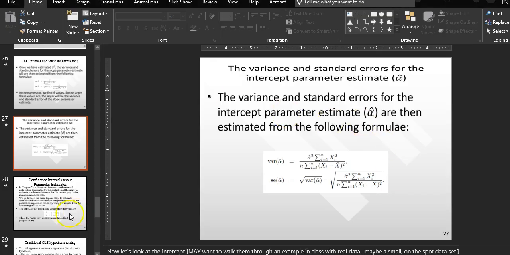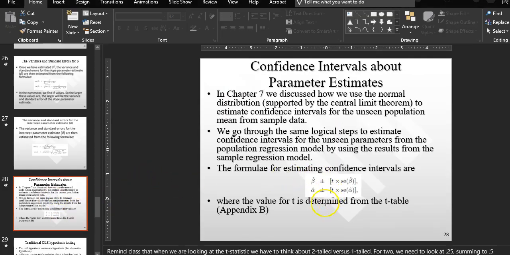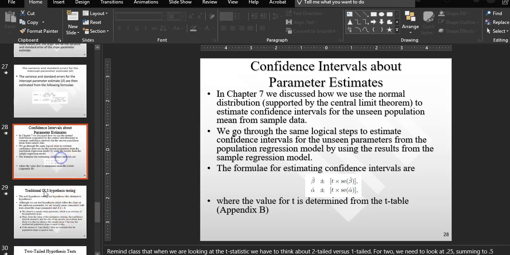I got it up here. Where is it? Appendix B, right? So you just look at degrees of freedom, which is your number. It has your number of observations on the left column going up and down, and then you have your whatchamacallit, and then whatever confidence level you want to look at.